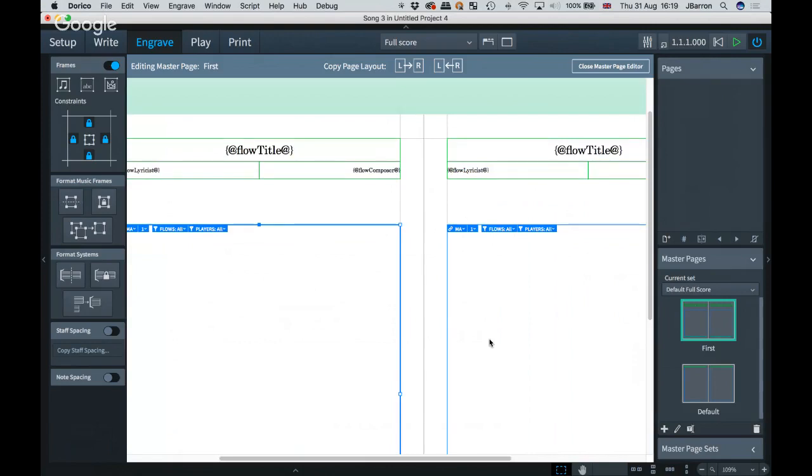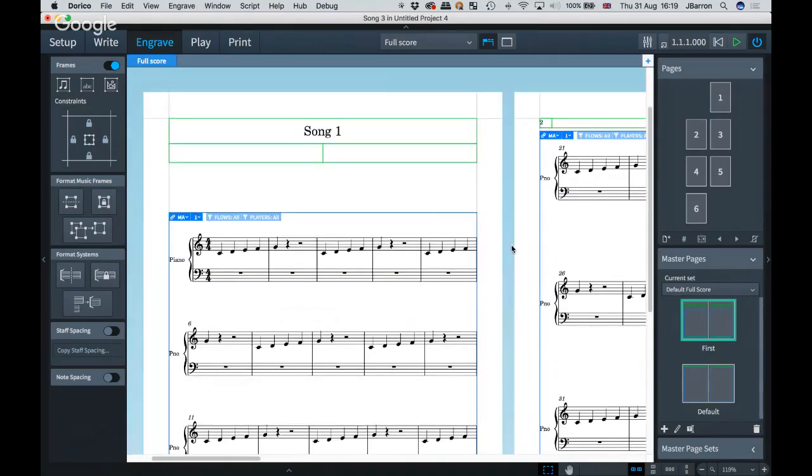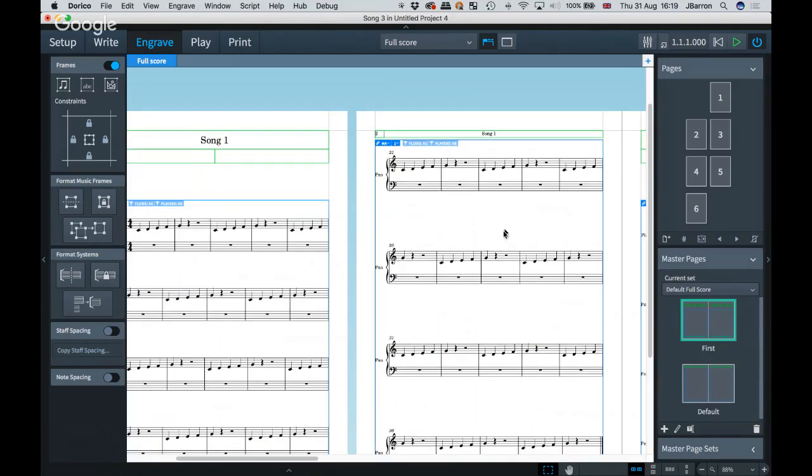And that's because you don't know if your new flow, if your new song is going to appear on this page or this page, but you want to make sure when it appears, it always uses the same one. So I'm going to close that. And because in layout options, it's set the default when you start in a new project, which is what I did here, the default is to start all new flows on a new page. It will use the first master pages. For any subsequent pages, it's using the default ones, and I haven't edited the default one yet. That's what's used here on my page 2.